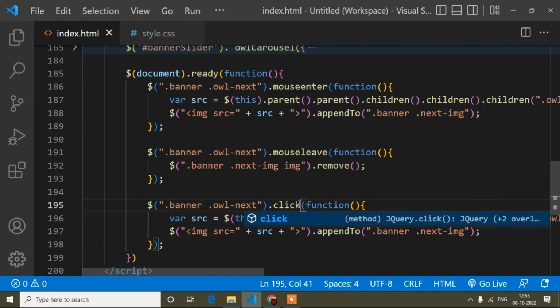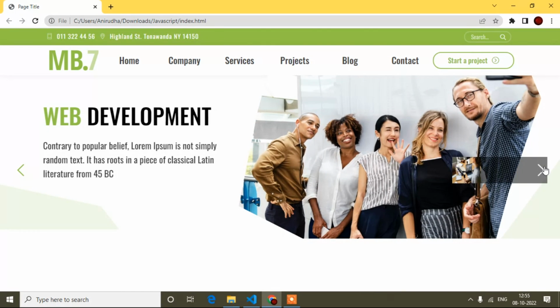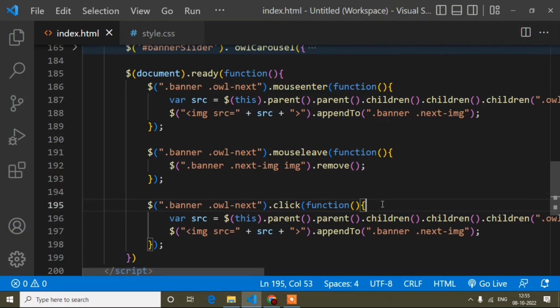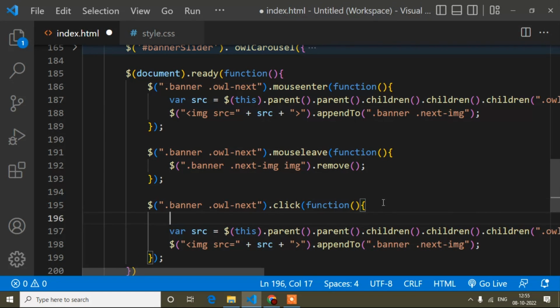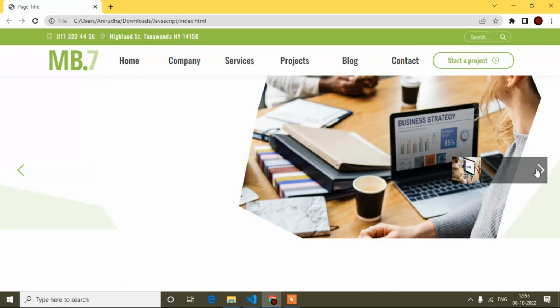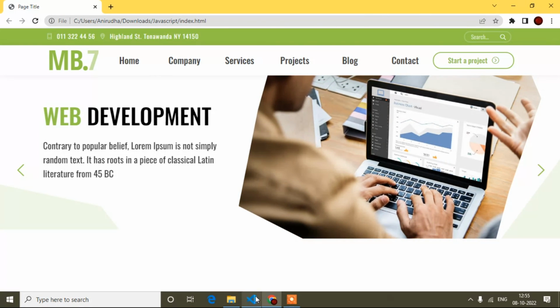I hope you got it. So refresh, and now here you can see it is appending. So first of all what I have to do here, first of all I have to remove all the things on click, like this, and then I want to append. You can see it is working fine. So I hope guys it is clear.